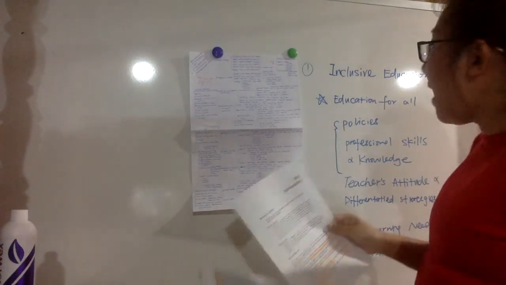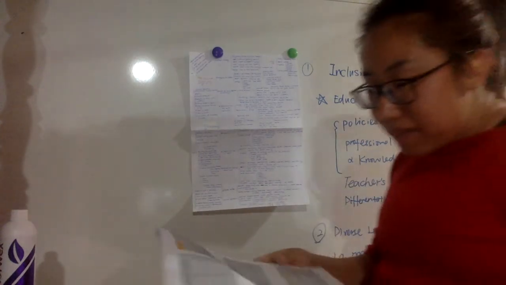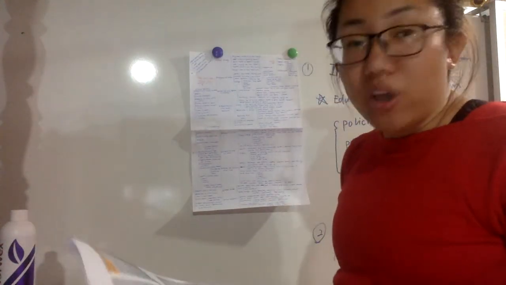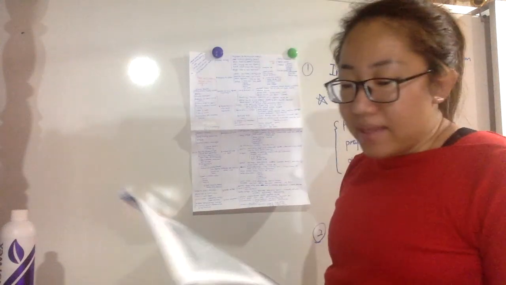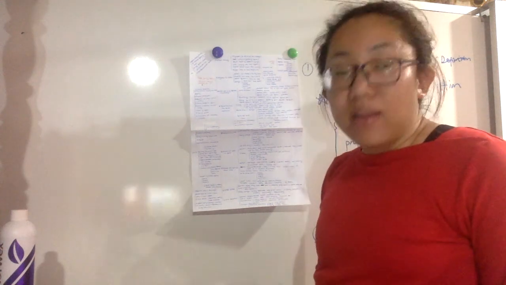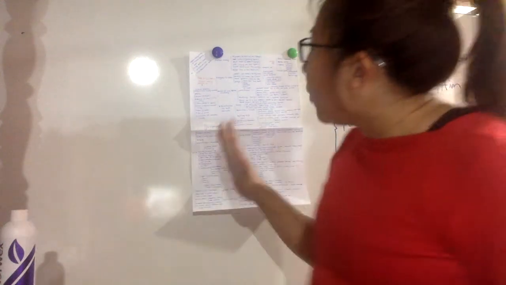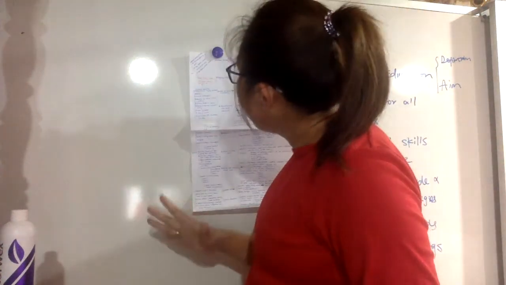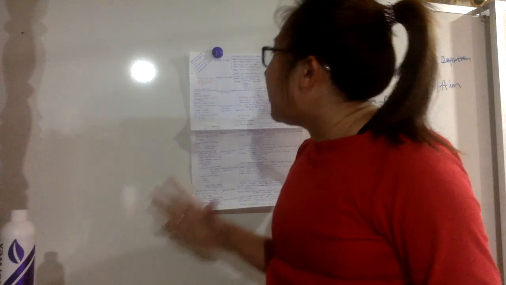From the definition and aim of it, it's about putting the right to education into action by including all learners, respecting their diverse needs, abilities and characteristics, and eliminating all forms of discrimination in the learning environment. The aim is to provide a safe, effective, inclusive learning environment.